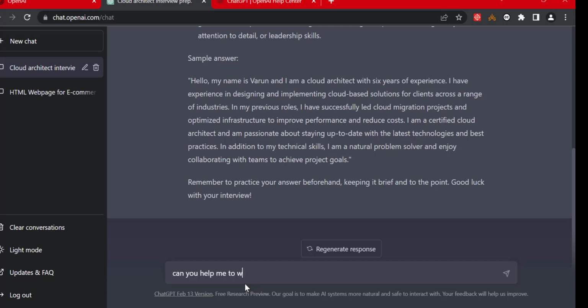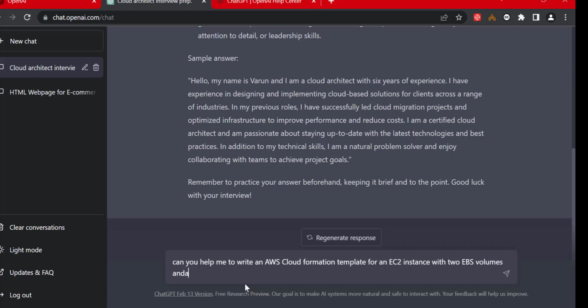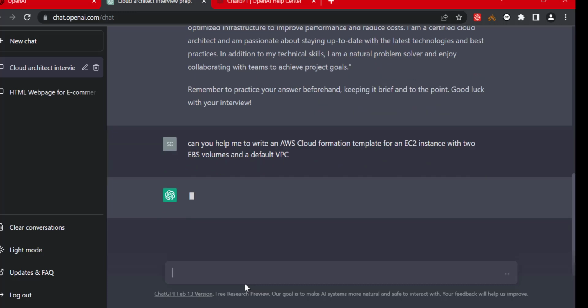Can you help me to write an AWS CloudFormation template for an EC2 instance with two EBS volumes and a default VPC? Let's see what it does now.